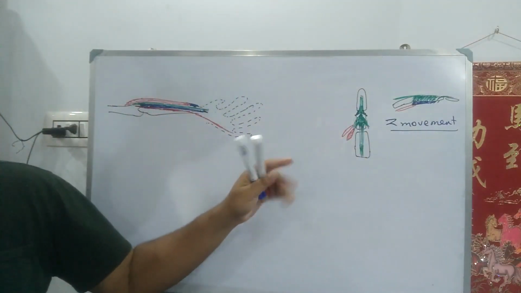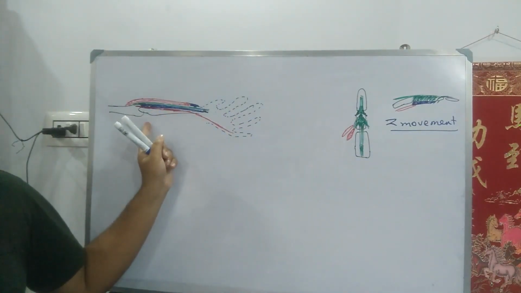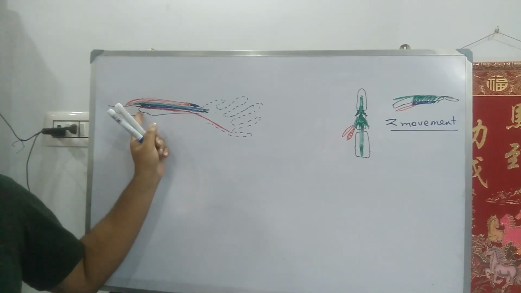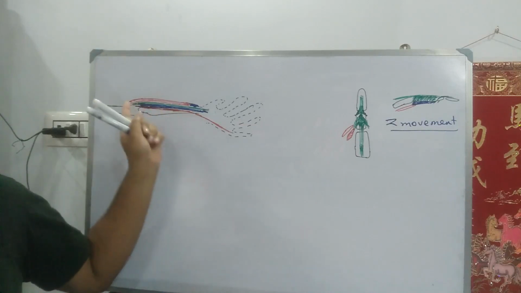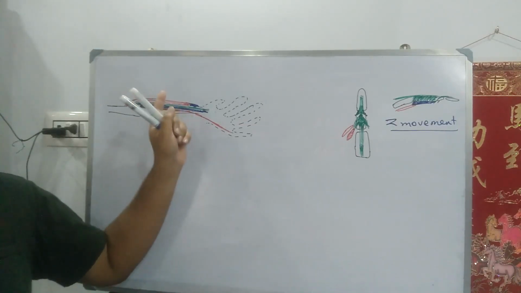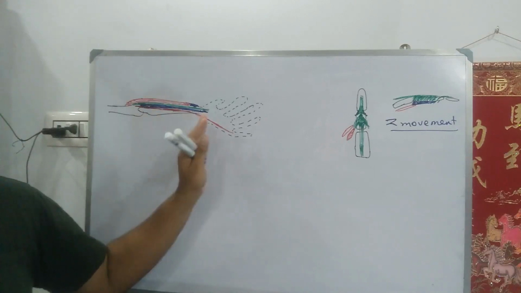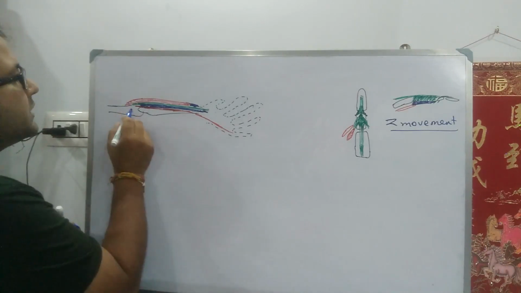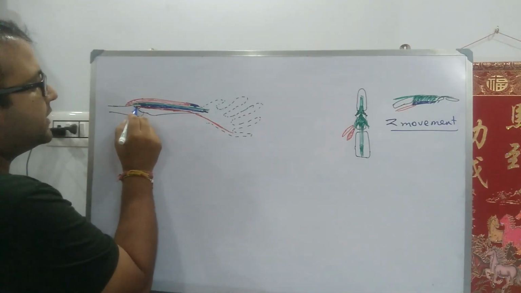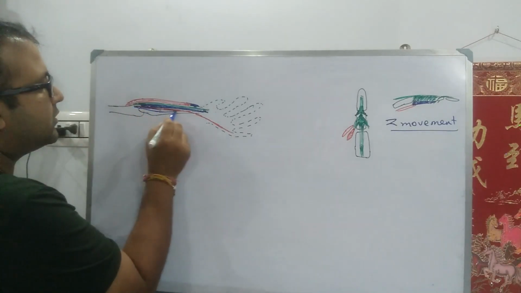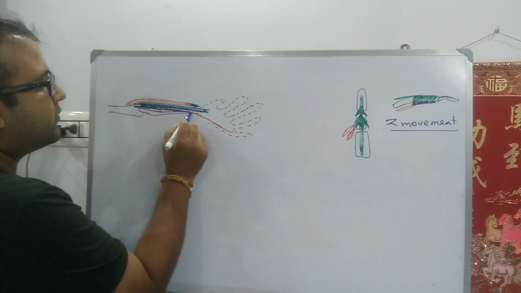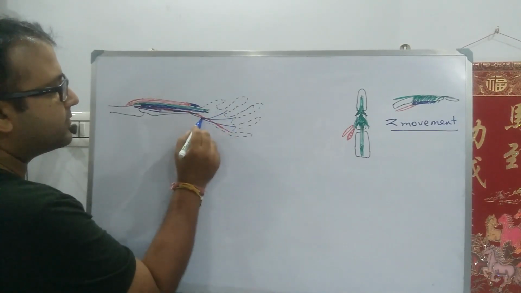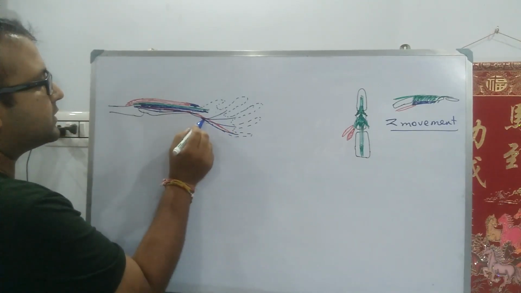So the extensor digitorum again is going to have a common origin over here, like the common extensor origin from here, and then where is it going to go? It is going to go to all the medial 4 digits' extensor expansion. Say for example, again it starts from here, and this is going to go to all the 4 digits' extensor expansion. Medial 4 digits, mind it, don't put it into the thumb.